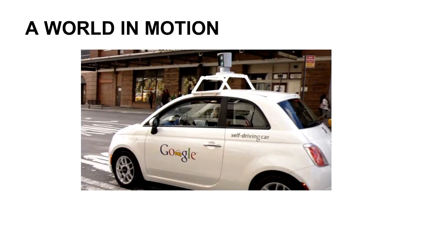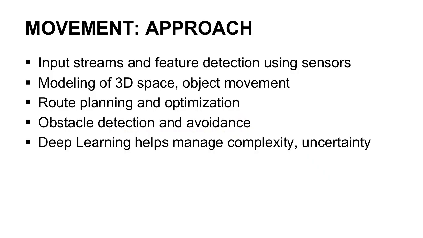And that's because of these deep learning techniques. We're able to understand nuance and abstraction and complexity much better than the machines of the past generation. That's led to things like driverless cars, capabilities like that, both military and domestic and civilian. This spans the gamut of anything where we have to take action in the world. A computer driven robotic or machine like this can come into play. So let's look at how that happens. We already talked about the input streams. Those are just as important now in these sensors and feature detection. But we're adding a new layer, and that's because the time element, not only are we anticipating how things shift around us, we're then using that information to move. And when we do that, it changes that model. So there's a constant feedback loop that we as humans use. Machines use that feedback loop as well to understand where to move, how to handle things like objects in their way. So a lot of this comes down to techniques around route planning and optimization.